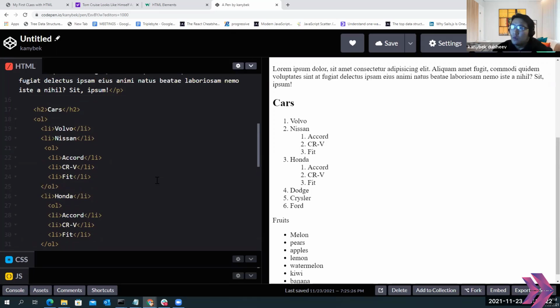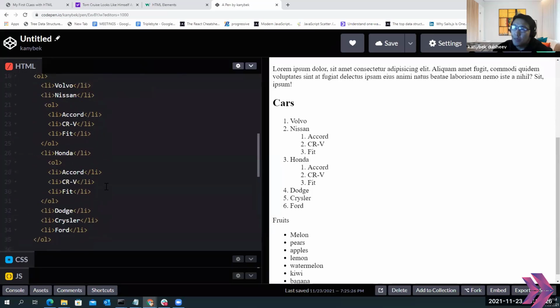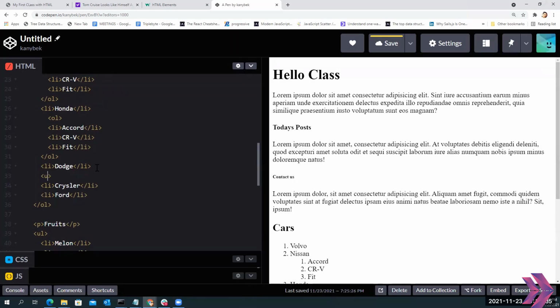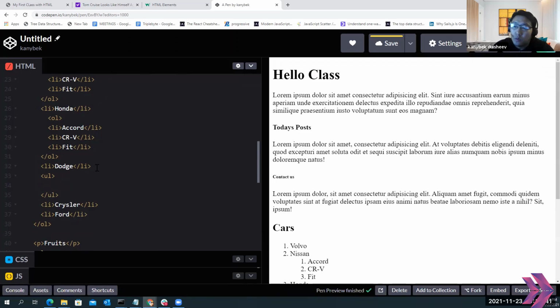Let's do that. So we have over here ordered list and then unordered list. Let's try to mix them. Now I want to go after Dutch with the unordered list. So you just need to open this UL and then close this UL. Make sure that it is going to be unordered.